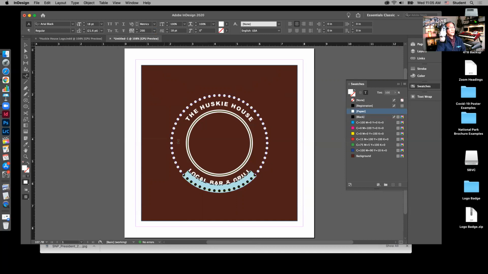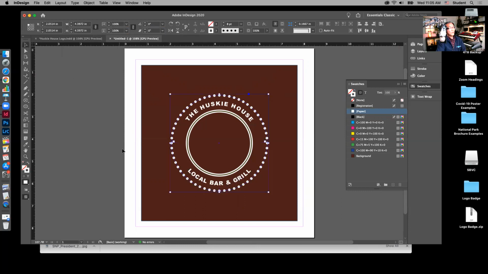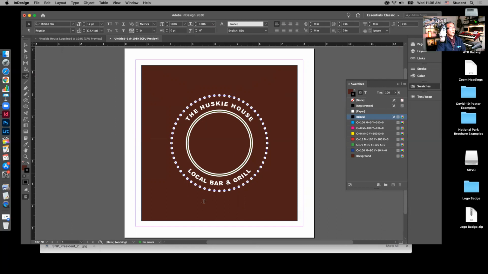And that spaces out the local bar and grill to the point where, I'm going to get on my selection tool here and click off, to the spacing that looks similar to what's happening here. It's spaced it out enough where it has the same feel. Actually, it looks like it can probably be spaced out even more.